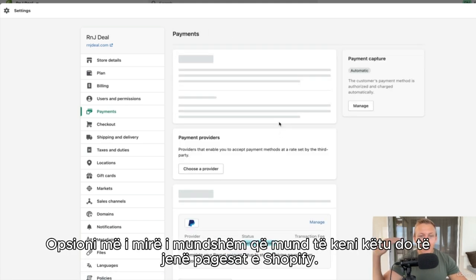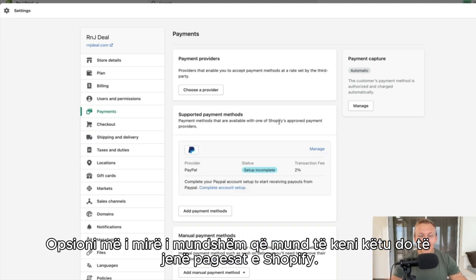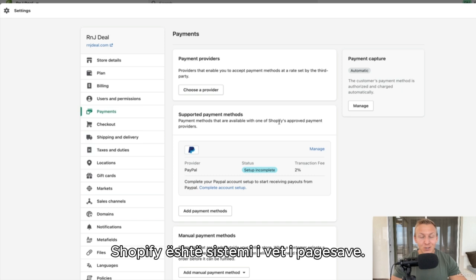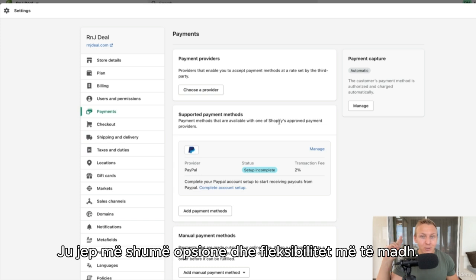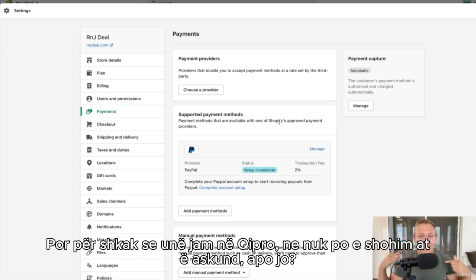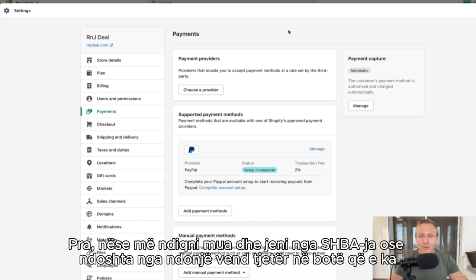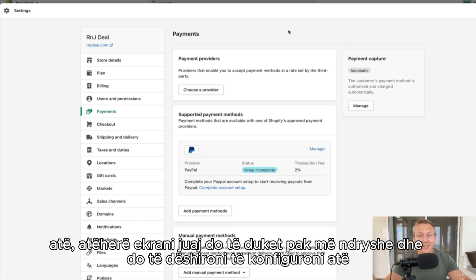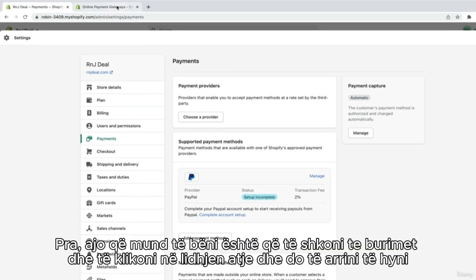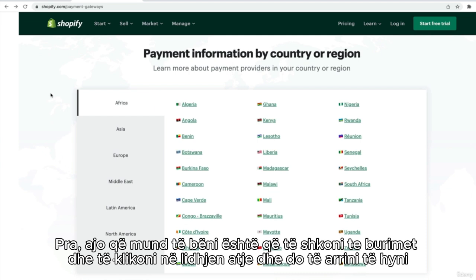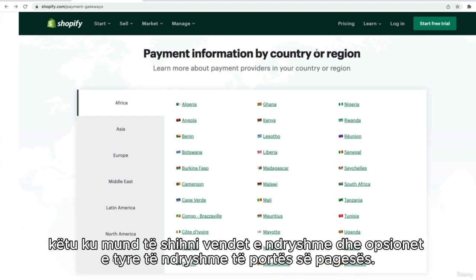Now, here's the thing. The best possible option that you can have in here is going to be Shopify Payments, Shopify's own payment system. It has the lowest fees, the fastest, it gives you the most options, the most flexibility. But because I'm in Cyprus, we're not seeing that here anywhere, are we? So if you're following me and you're from the US or maybe from some other place in the world that does have it, then your screen is going to look a little different and you're going to want to set up that Shopify payment system. So what you can do is go to the resources and click on the link there and you're going to get taken here where you can see the different countries and their different payment gateway options.